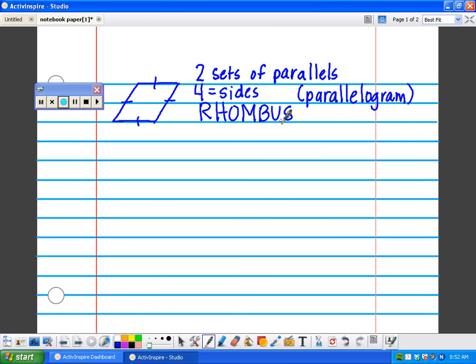Okay, let's look at our last quadrilateral. This one reminds me so much of a circus little stand that the elephants stand on. Have you ever seen those? Or a lamp. I kind of think of a lampshade when I look at this shape. But why I like the circus thing more is because look at the name of this shape. It's on page 310.